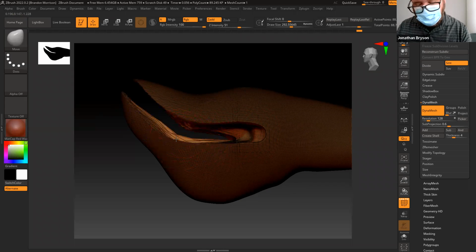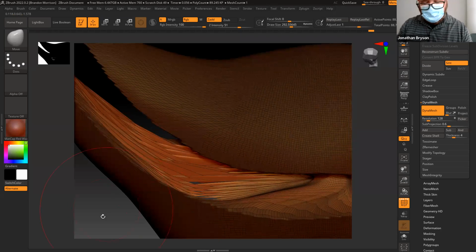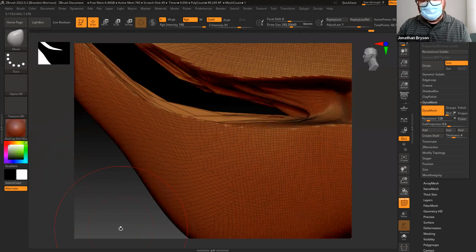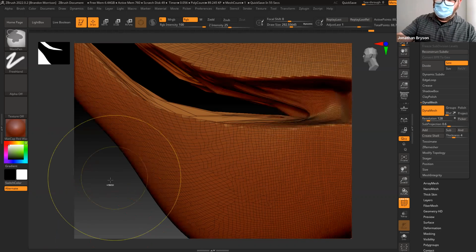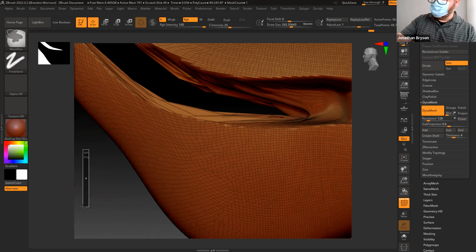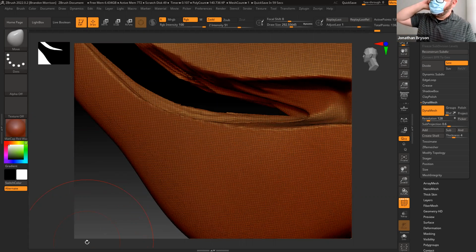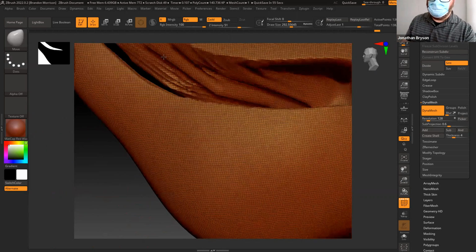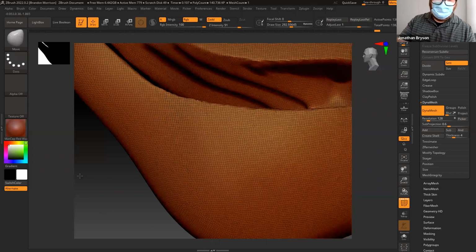Do that again. So you see how bad that topology is getting inside the mouth? Right there. So let's release that mask. I think I need to run Dynamesh again. Dynamesh is already turned on. I'm going to hold down Control and then do a little swipe off the mesh, and you'll see it retessellates the whole mesh. You see that? What's the advantage of this? Suddenly, I have a whole bunch more faces where I didn't have them before. So I can go in and keep sculpting the inside of that mouth.